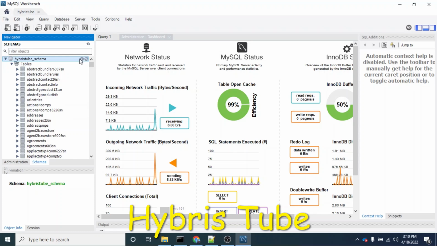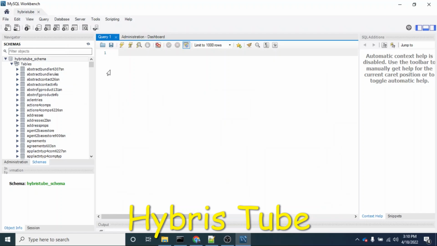So I hope, guys, it is clear to you now. If I want to make any query, firstly I have to use this schema. So I will fire a command: use hybris tube underscore schema, like this, and I will just fire this query.